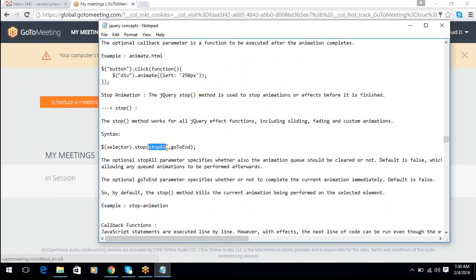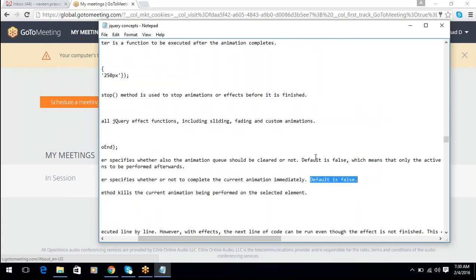And the goToEnd parameter specifies whether or not to complete the current animation immediately. Okay, default value is false, and stopAll also has default value false.